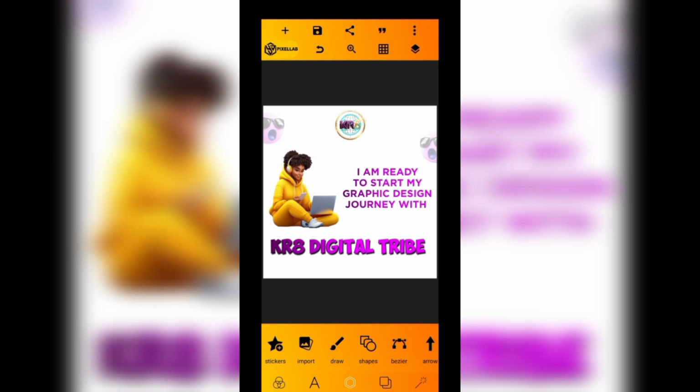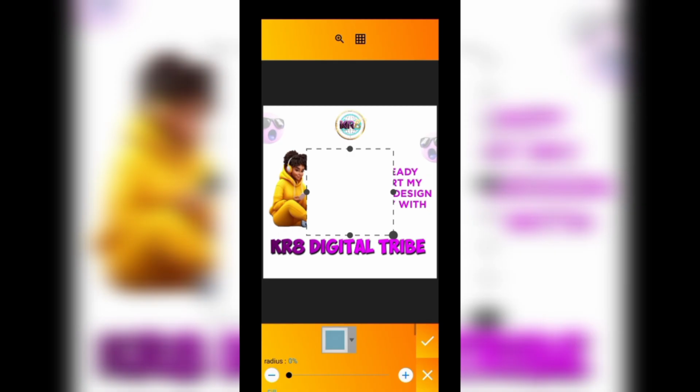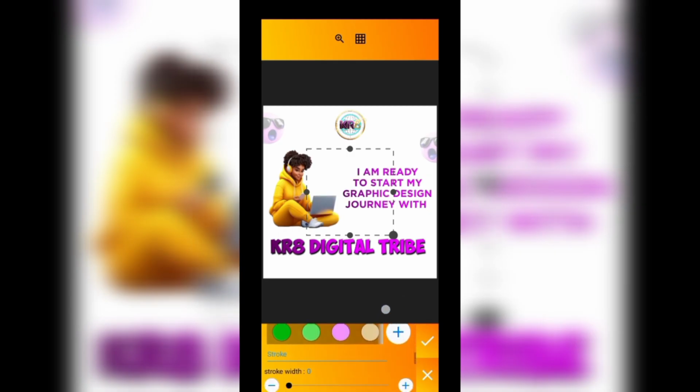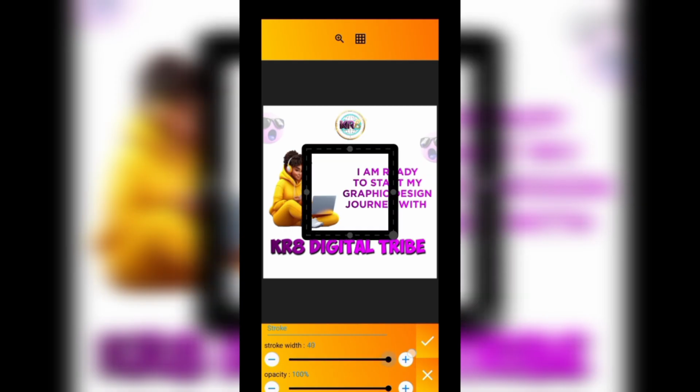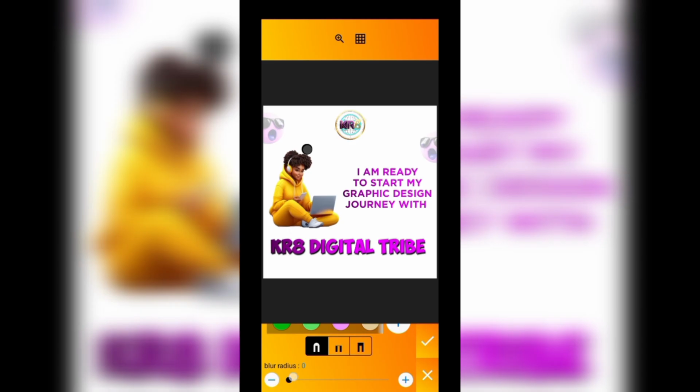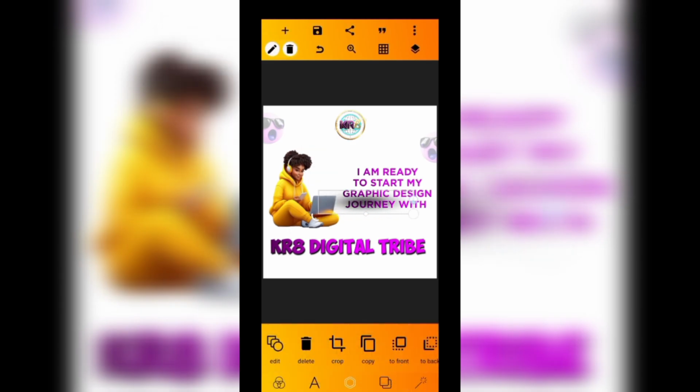So the next thing to do is to make this lady look really realistic. I'm going to go to shapes, reduce the opacity of the shape, and then increase my stroke width here to the highest. Take it down like this, and then move the blur radius to the highest. So this is how it's going to look now.